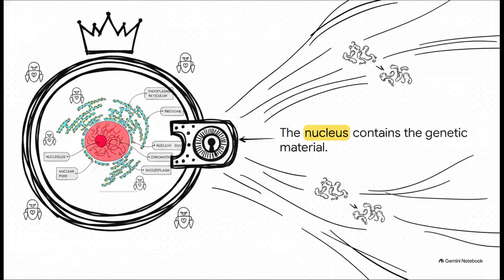Now, deep inside, walled off from the rest of the cytoplasm by this thick double membrane envelope, is the largest organelle, the nucleus. This is the absolute CEO of our factory. It houses all the master blueprints for the organism in the form of chromatin, which is basically a collection of DNA and proteins. Every single instruction the cell needs to function, to build, to survive, it all originates right here in this heavily guarded vault.